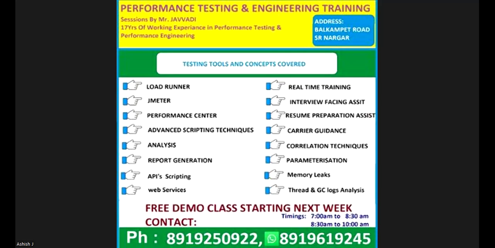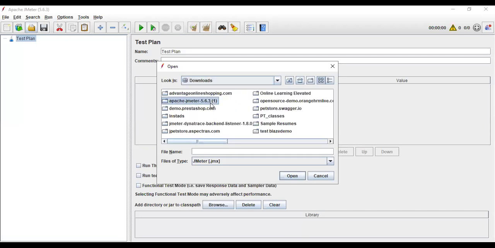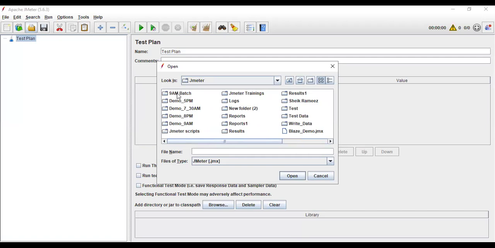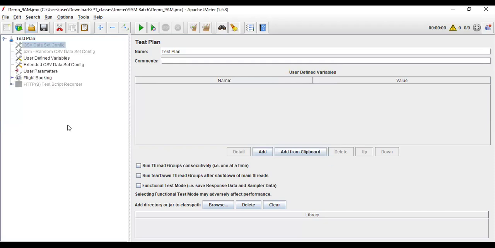Oh, JMeter got crashed. Hold on. Yeah, taking 100% every time.